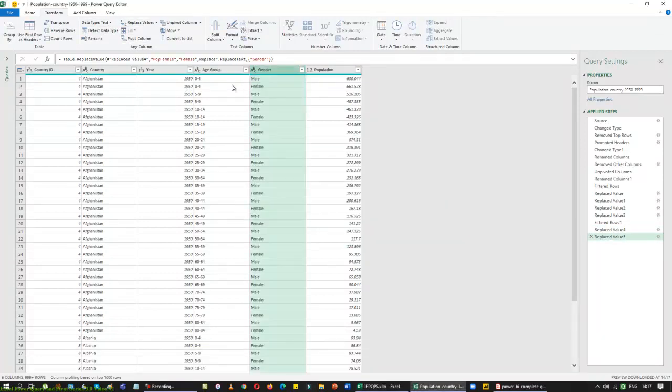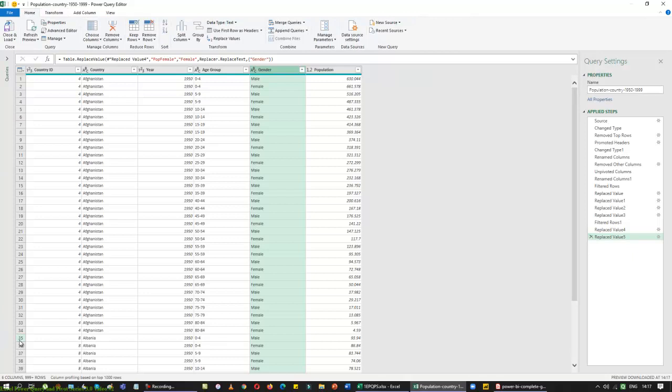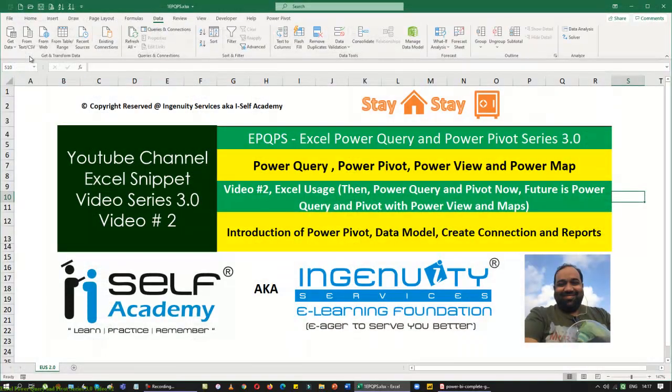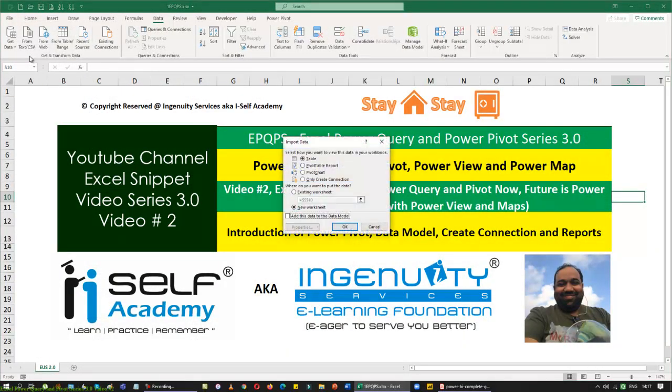I think now my data is ready, so let me load this data. This is a small data. I can add them in an Excel sheet itself, but I want to give you an idea about how the data model is going to work, so I'm going to just load them to my data model. So I'm going to go back to close and load. I'm going to say close and load to. Instead of selecting a sheet, it's going to ask you a question, would you like to add a sheet or what? I'm going to keep this as a connection, and then I'm going to add this to the data model and give an OK.